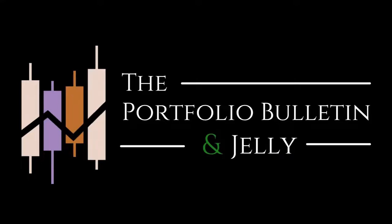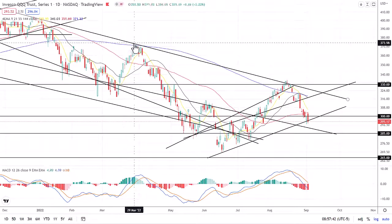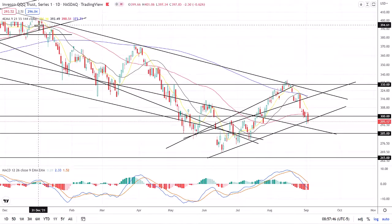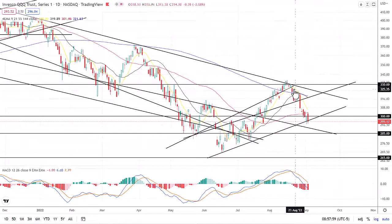Let's get started. Looking at the NASDAQ first, you can see it definitely does not look great. We had a nice solid run all the way up here into the middle of August, and since then it's been basically straight off a cliff. Since Jay Powell said he thinks we might have a harder landing, and you can also see this was right off of the daily resistance from here in December of 21, April of 22, and then right here again, August of 22, and we're now moving back down lower. This definitely does not look good right now.